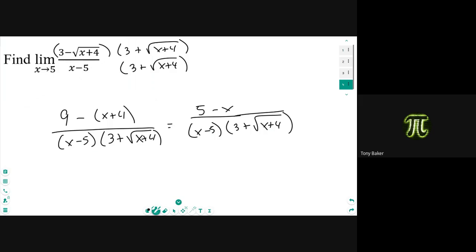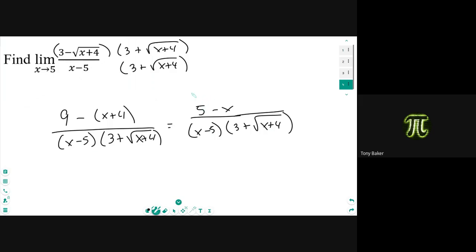All right. So if you're looking at the top and the bottom of this, what do you notice? On the bottom, I have x minus 5, right? On the top, I have 5 minus x. Those are very similar things, right? You would think, okay, I want to somehow get rid of those two things because they're similar. What's the difference between them? They're opposite signs. So what can we do to change signs? We multiply by a negative.